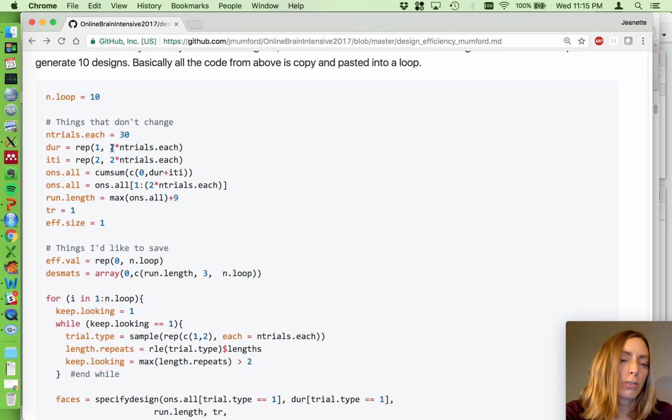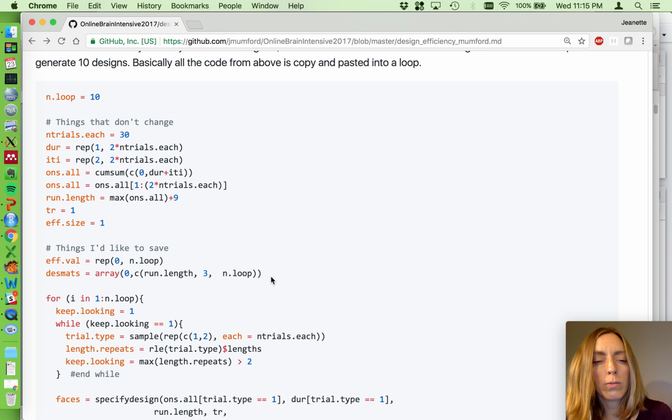These are the things that don't change. The number of trials doesn't change. The durations don't change. The ITIs in this case don't change. And the onset times don't even change. I'm really changing the order of the stimuli. Run length's the same, TR is 1, effect size is 1. I'd like to save the efficiency values and the design matrices, so I'm creating empty arrays here for those things.